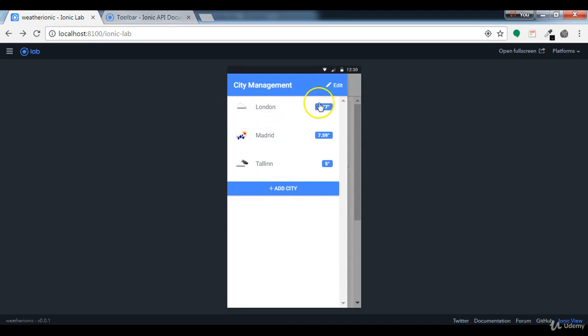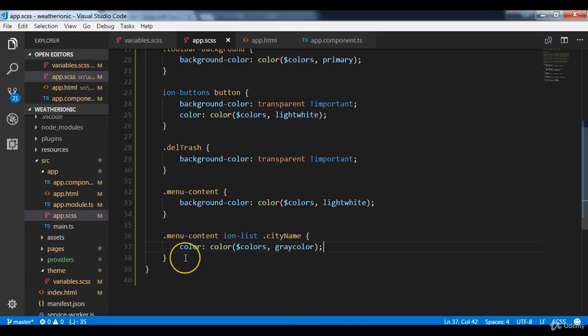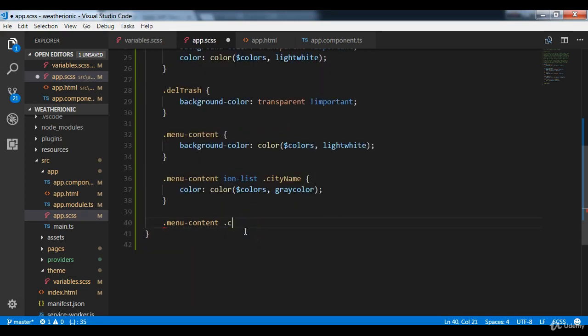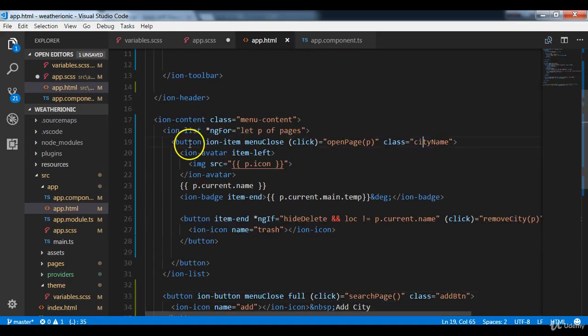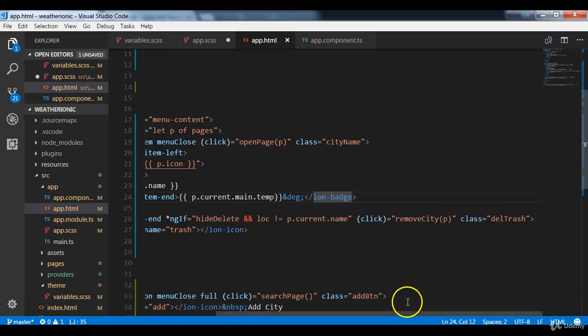Now what I'm going to change, I'll change the background color of this, then make the color also the same with what we have for the text. And that is going to be menu content, rather, city name, ion-badge. Now this city name is coming from this class, and inside this button we have the ion-badge, and also we have this trash with its class.